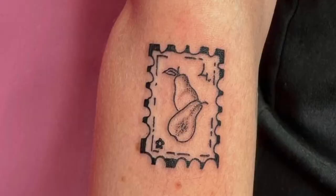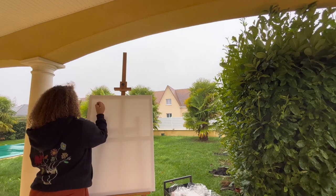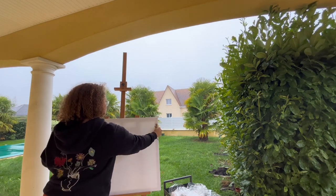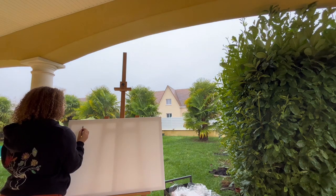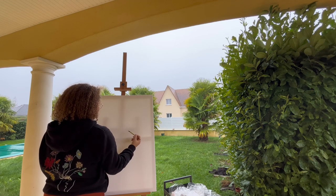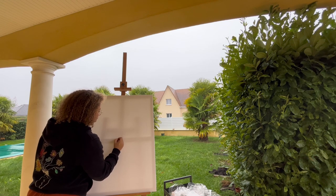After that, take a look at your inspirations if you have any, or just think about the first step you want to perform in your process. Personally, I decided to draw my first lines with my bold pencil to be able to visualize my future production, and not immediately launch myself with painting, which would be impossible to erase. I traced the outlines of the stamps and the color patches of my background.